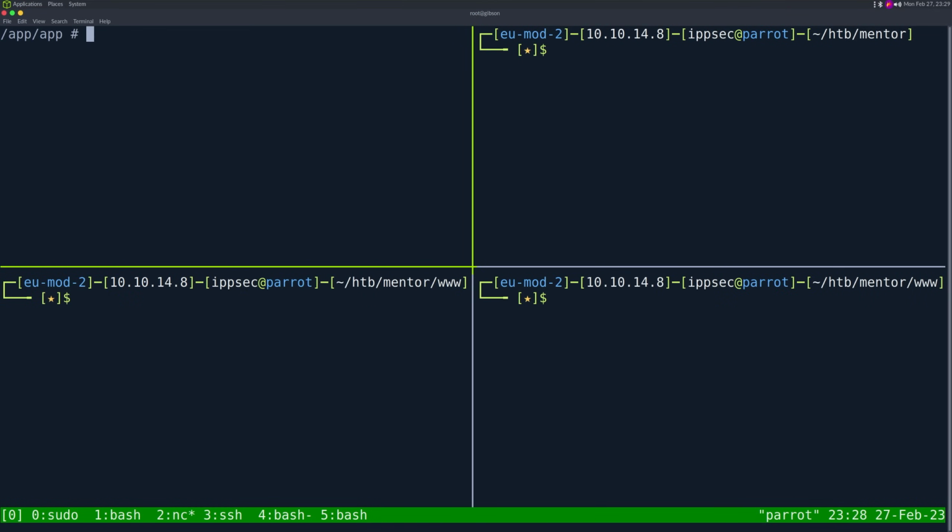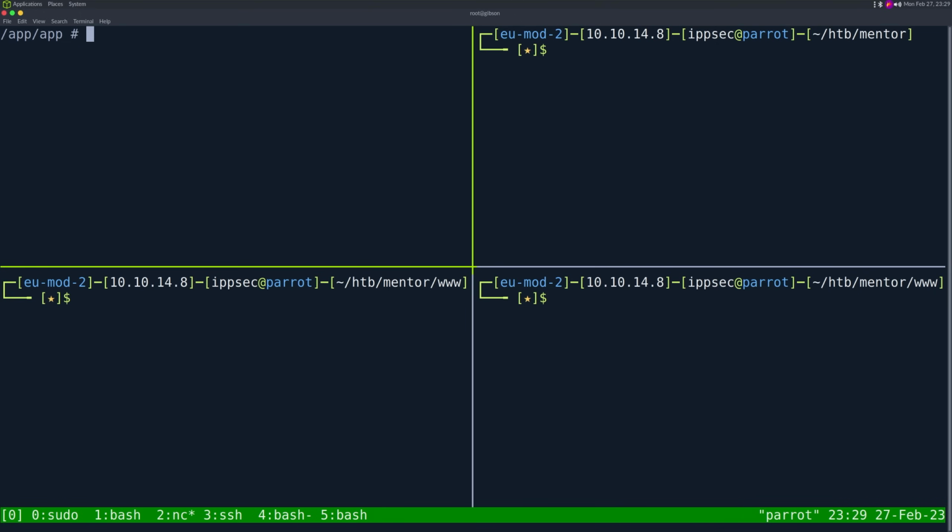There are two more things I wanted to show that I couldn't find a good place to sneak into the video. The first piece is just simple using Chisel to forward Postgres to our server so we don't have to modify the web server code in order to get the password, because that is a dangerous thing to do. If you screw up the code, the web server goes down, you lose your shell, and you also lose your access. So doing Chisel just to forward Postgres is going to be the easier thing. And then after that, we're going to fix up the FastAPI, do some development.